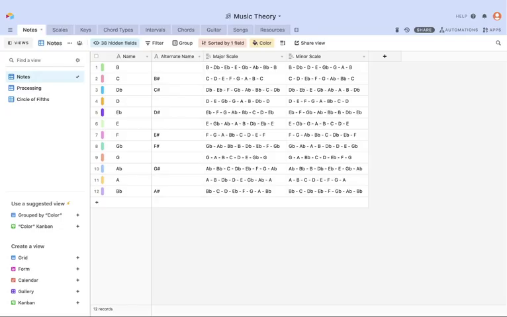I've been playing music for about 13, 14 years or so now. And I read music, but I never really got how it all fits together. So I thought it would be cool to build this to sort of show myself exactly how it all works.